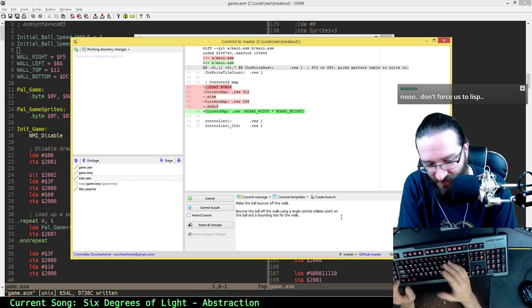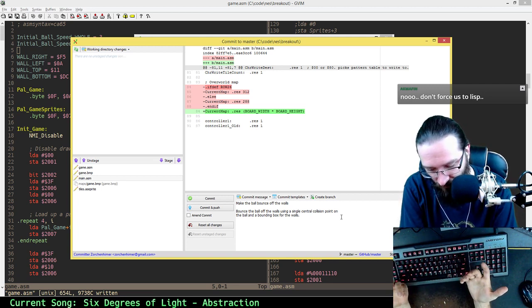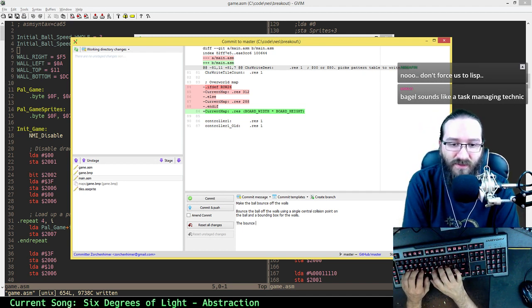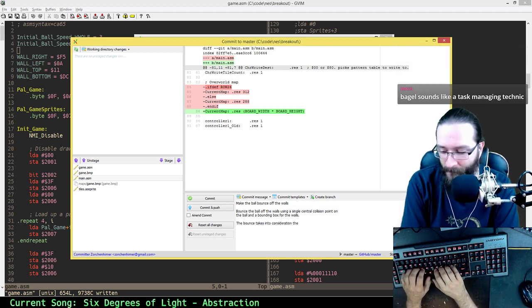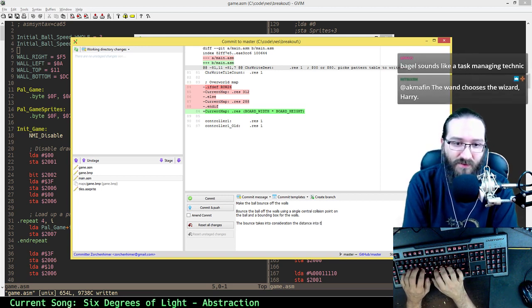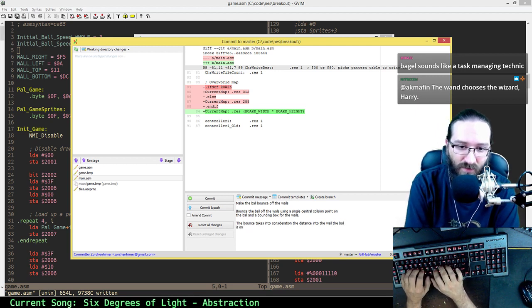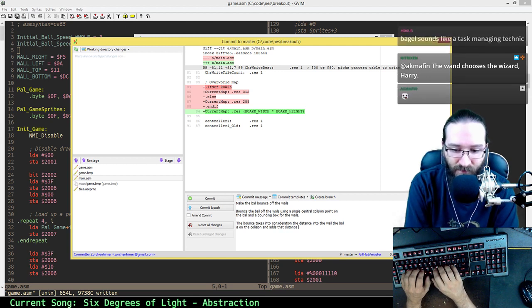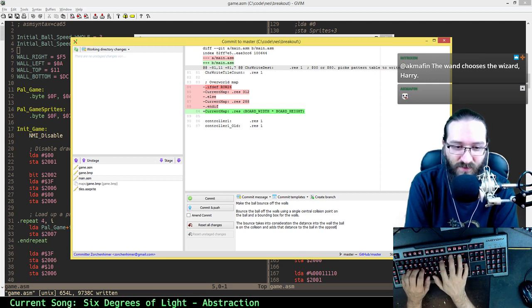Right. So, what else do I want to say for this commit? The bounce takes into consideration the distance into the wall the ball is on collision and adds that distance to the ball in the opposite direction.